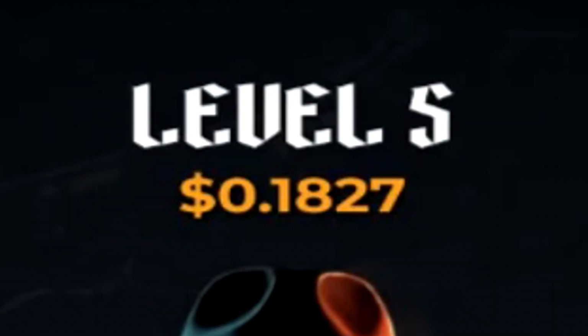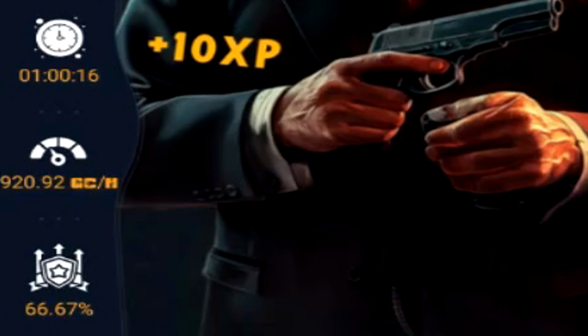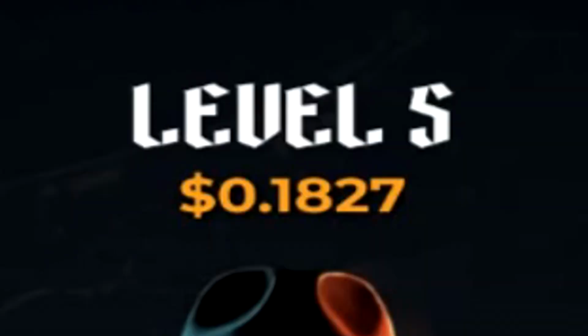Alright, so everyone, we're back, and after 1 hour, we have 18 cents and a half almost. And as you can see, here are the stats. You have the 1 hour time, and you have the coins per hour, plus whatever that little level symbol is, which I don't think matters at all either. So realistically here, 18 cents for 1 hour of passive earnings.